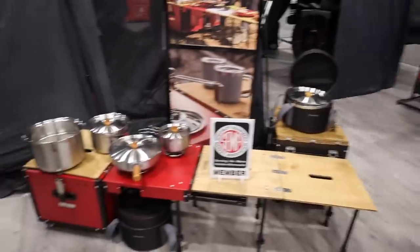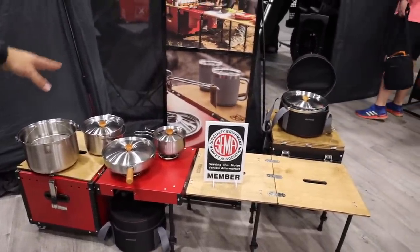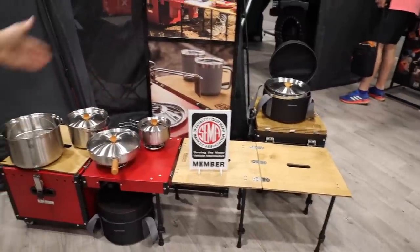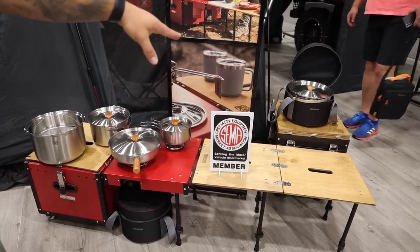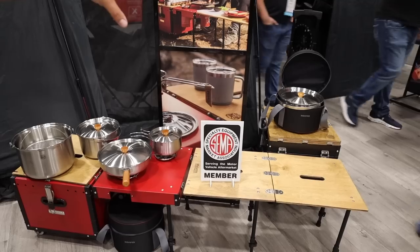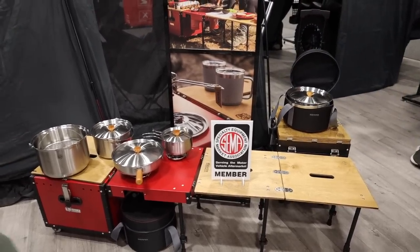Down here, this is going to be our kitchen system that has been out for a while. This is our IOX, and what you can see is when it's fully displayed out, you can prep, cook, and enjoy your meal from a low seating position, or when it's all folded up, it'll look like the one in the back in the black coloring, and you can still store additional cookware inside, so you can have everything consolidated right in one, which is really nice.